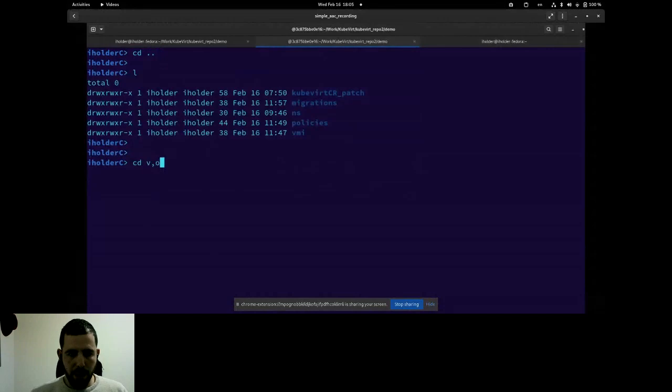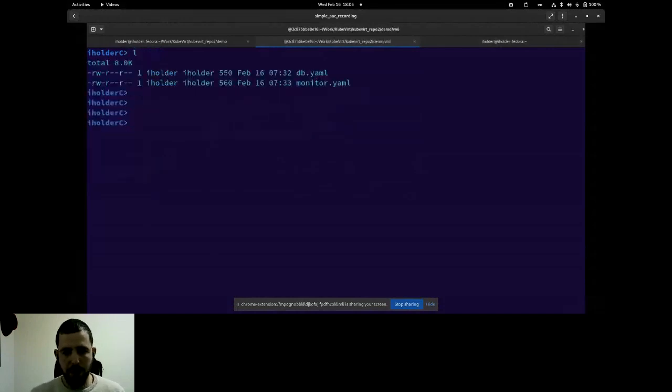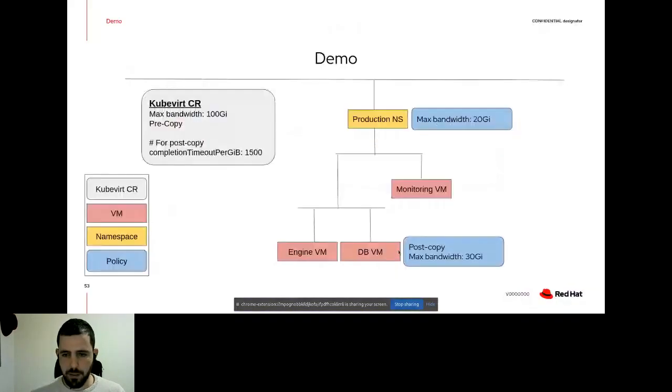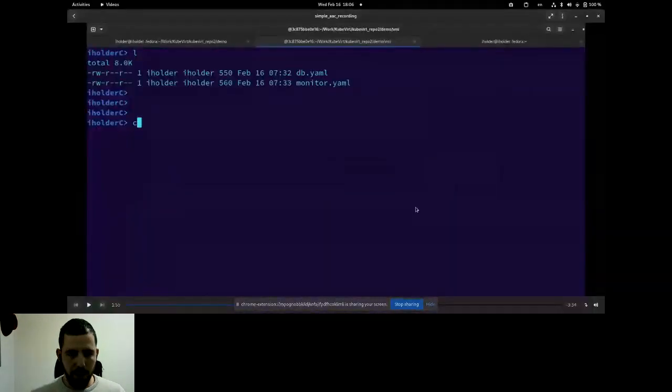So we have two more directories here, one for the VMIs. So we have, again, the DB VMI and the monitoring VMI, which we are going to create now. So nothing too interesting in here.